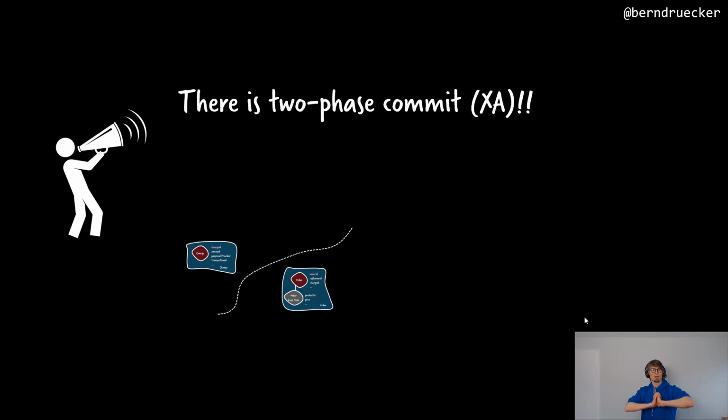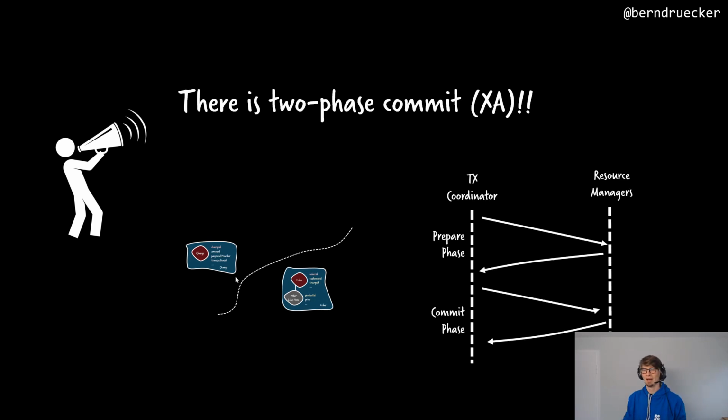Sometimes people now stand up like, hey, but there's two-phase commit. There's distributed transactions. So you can have a distributed transaction spanning different microservices, even remotely. Or there's stuff like Google Spanner or whatever. There are a lot of things. Distributed transactions or XA or two-phase commit or three-phase commit normally work with a transaction coordinator that does that in multiple phases, like asking everybody, hey, can you do that? And I don't want to explain that in detail, actually.